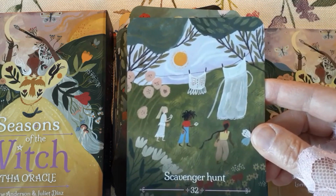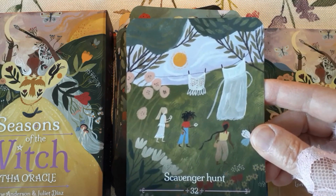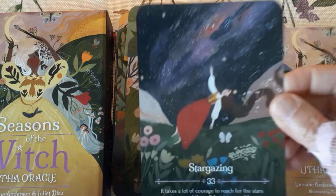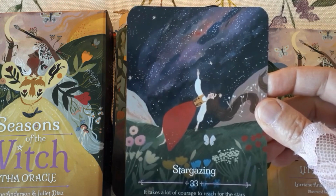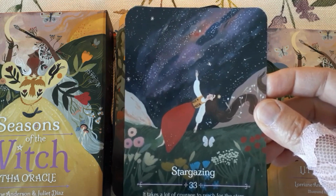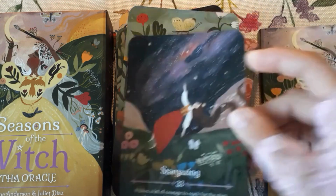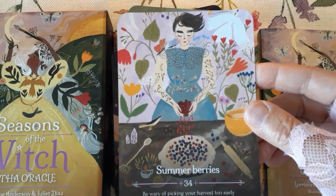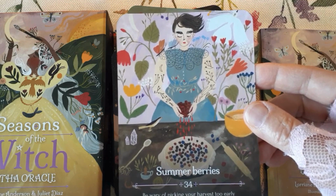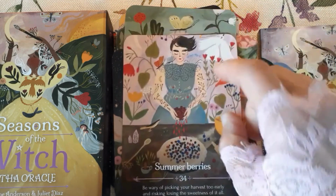Scavenger hunt. What you thought was hidden is hiding in plain sight. Stargazing. It takes a lot of courage to reach for the stars, to expand the self, but it is possible. Summer berries. Be wary of picking your harvest too early and risking losing the sweetness of it all.